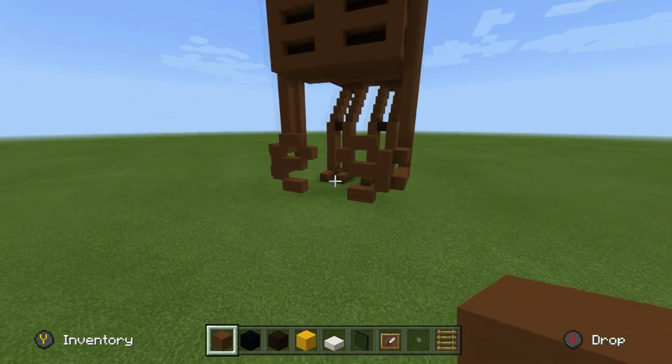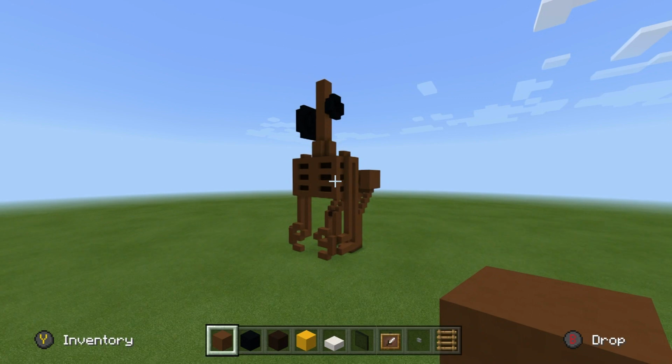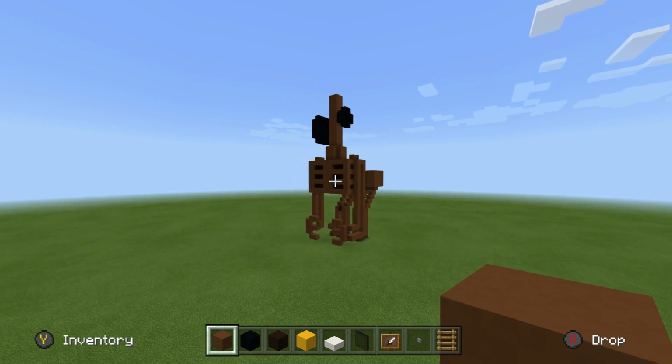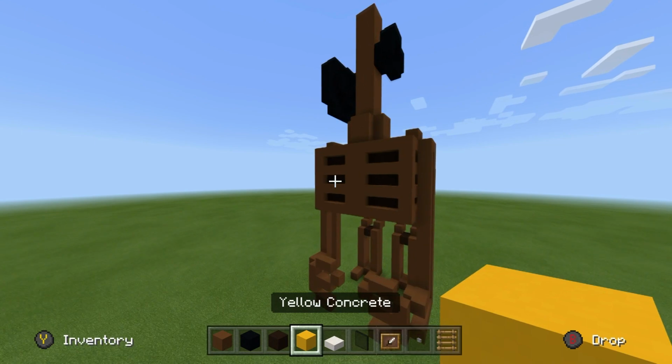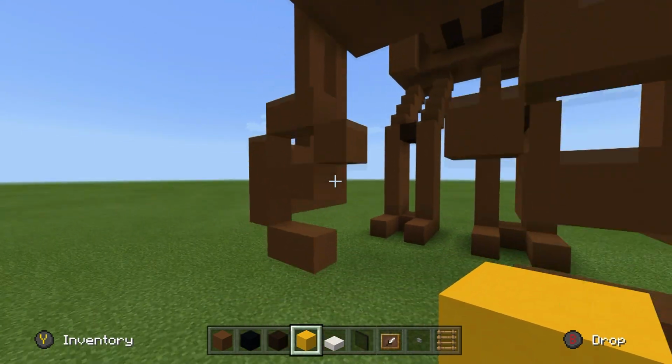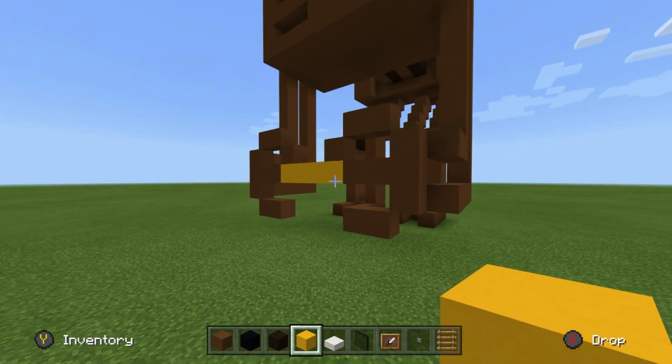So now that we've done this, we now have to make the bust, because as you might realise, Siren Head is kind of a silly position just to sort of be stood in just naturally like this. It looks a little bit weird, but we can make it look a little bit better by grabbing the yellow concrete, and we want to take the middle finger and place a row of yellow concrete between the middle fingers.